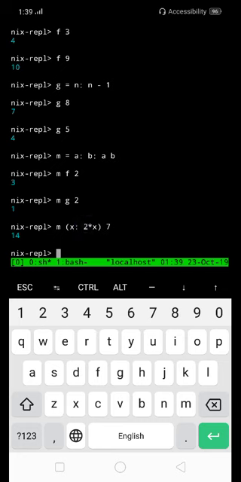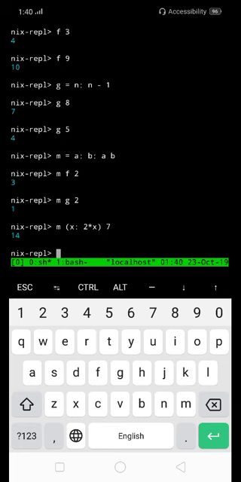So this gives you a taste of what functional programming is all about. If you know how to program in Haskell, then all of this should be very familiar and easy. But if not, then understanding these concepts takes some time. It takes a lot of time to get your head around this.